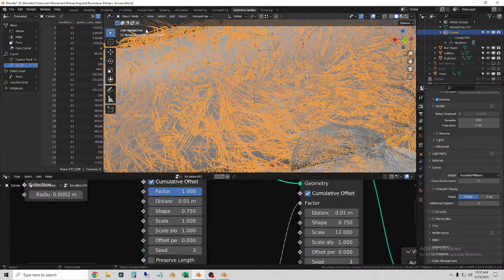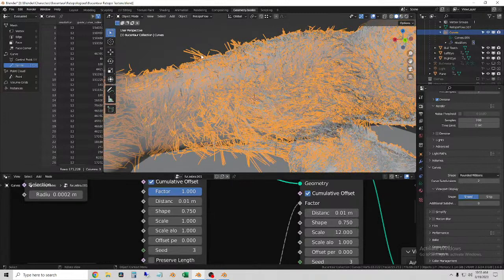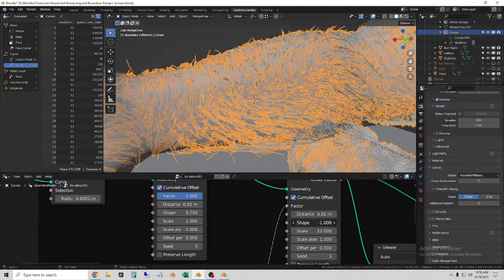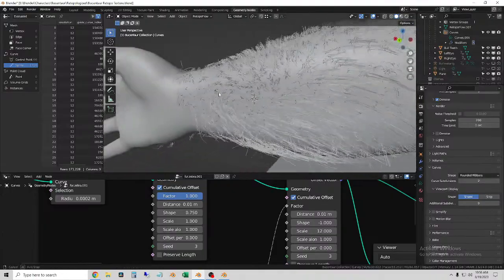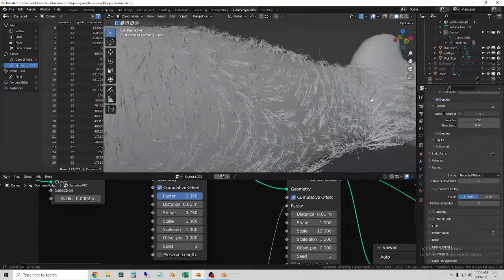And I do have quite a few particles on here already, so it's not super easy to edit these anymore. Okay. That's making them look a little bit more consistent.